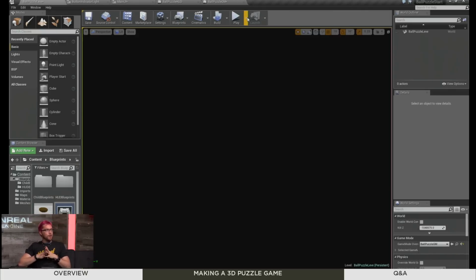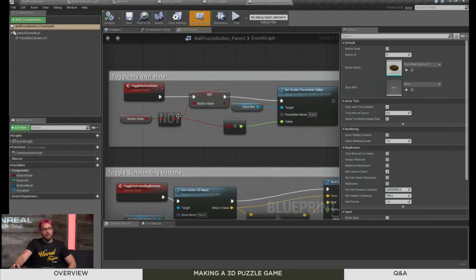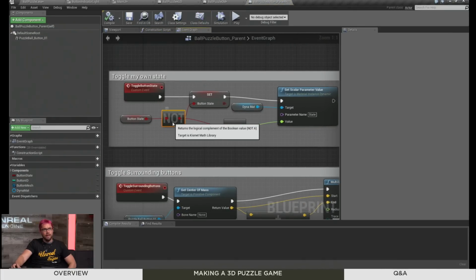Now, before we actually do updating, let me look into this. Somebody in the chat, Bahalzen, as I butcher your name in gratitude for helping me out here, said he connected the not output to the scalar value, and it will be backwards. He'll have true in the variable, but false in the scalar. Well, that was beautiful of me. That should be able to be fixed over in the button parent class. And sure enough, I took the not value and plugged that in.